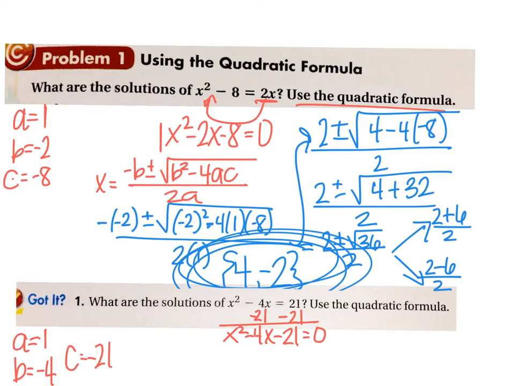Okay, so I want you to plug this into the quadratic formula for yourself, and then pause the video and I'll show you the answers you should have gotten when you simplified. Okay, so you should have gotten x equals negative 3 and 7. Don't forget that you have to show all of your work to receive credit for it. If not, you'll be doing it for no reason because you won't get any credit.